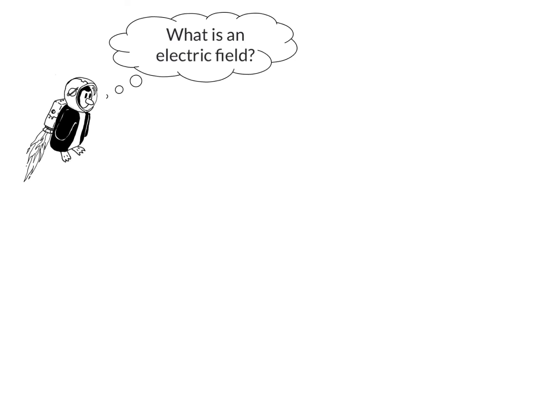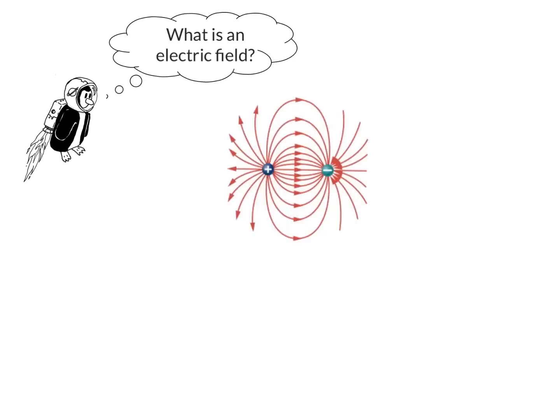Other arrangements of charges are possible. Here we have what is commonly called a dipole, where a positive and a negative charge are in close proximity. The field line's going away from the positive towards the negative. If we were to add a negative charge right here, per se, it would go against the field lines, follow it all the way down towards the positive. And likewise, if we added a positive, it would go with the field line towards the negative.